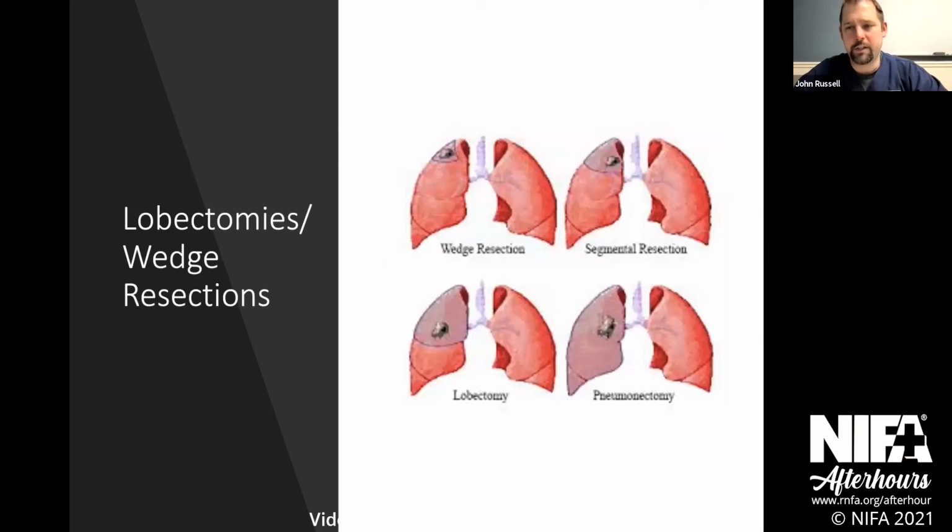In some lung surgeries, we may take a wedge resection. We're like, I'm not sure what that is, but let's take a sample and see if it's a known adenocarcinoma, squamous, or some other lung cancer. We're not going to take the whole lobe. Honestly, there's no good reason, unless your lung is so poorly functioning that we have to keep some of it, so we just take what we have to take.